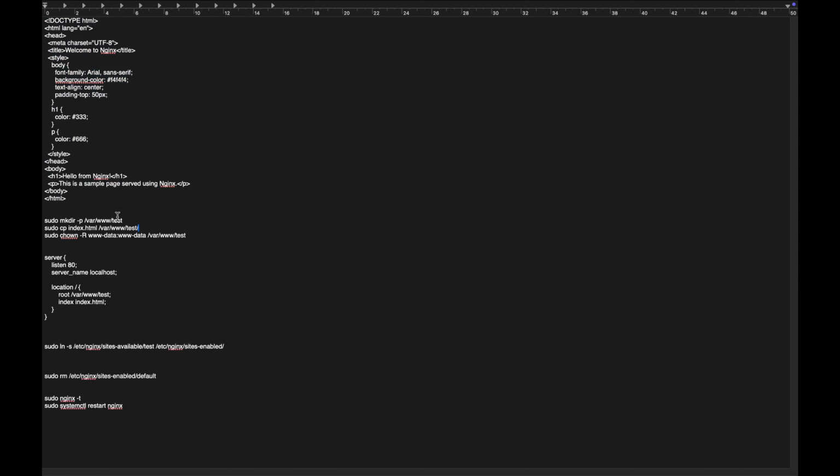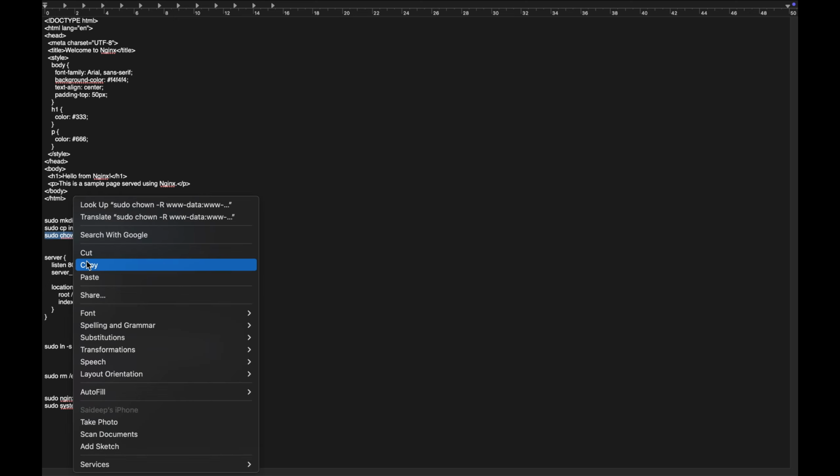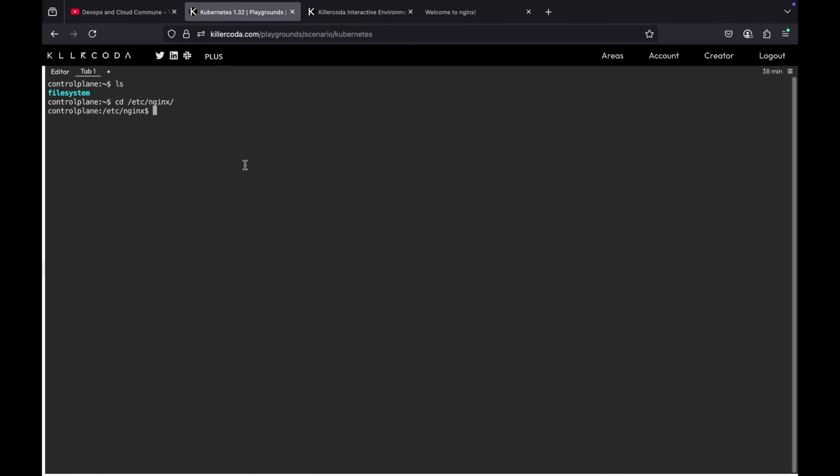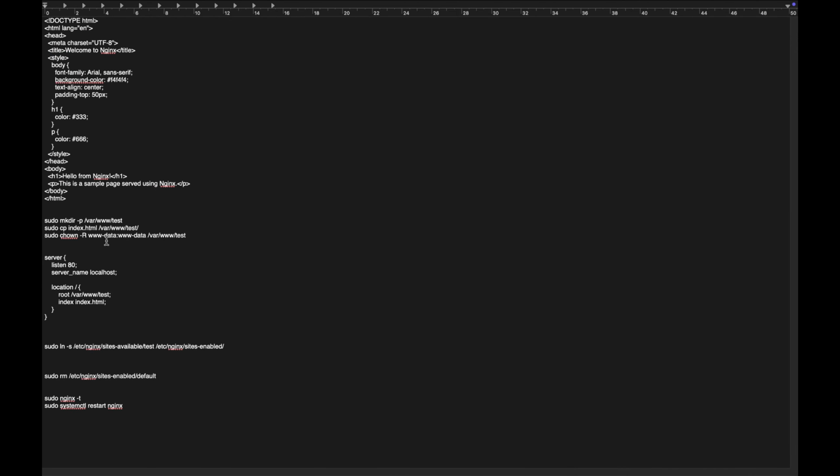Just a minute. We have completed this. And one more thing, we have to give permissions. That's the most important thing. We have to give permissions to this so that Nginx www-data can access it. That is in a group created so that Nginx can use this.